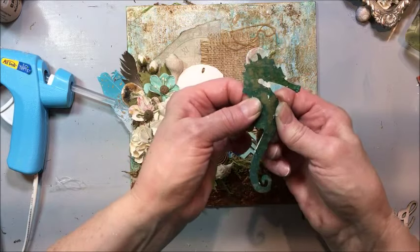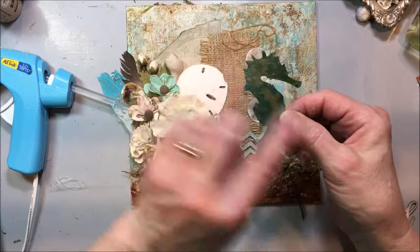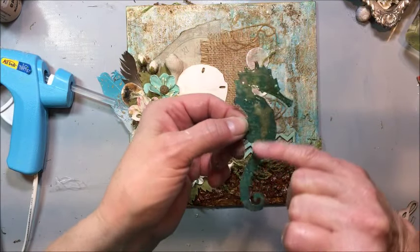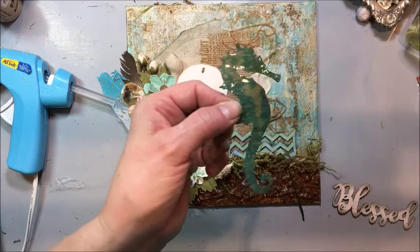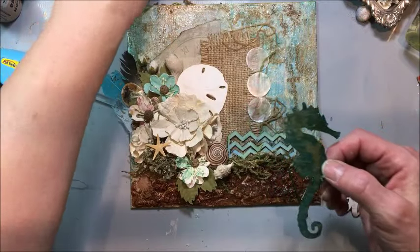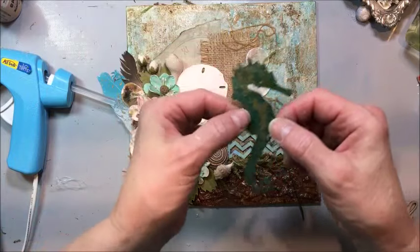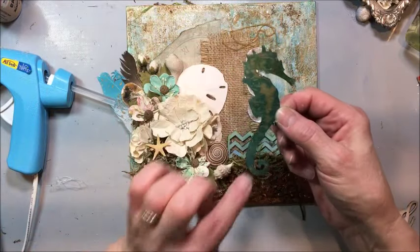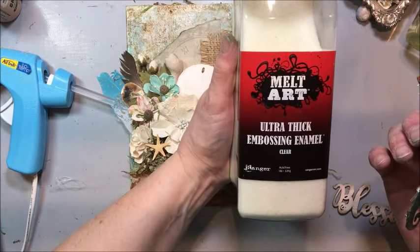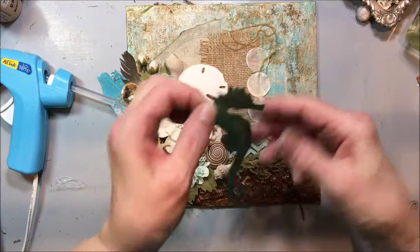This is the Tim Holtz sand and surf dye. It's been around forever. I love it. I use it all the time. I die cut the seahorse using the vintage paper pack, and then I embossed it with kind of a, I don't know, kind of looks like a reptile folder, but I rubbed Mermaid Lagoon over the flat side of the embossing folder, spritzed with water, then ran it through. And then I heat embossed with ultra thick embossing enamel, and that's how I got this really glossy, really thick finish.